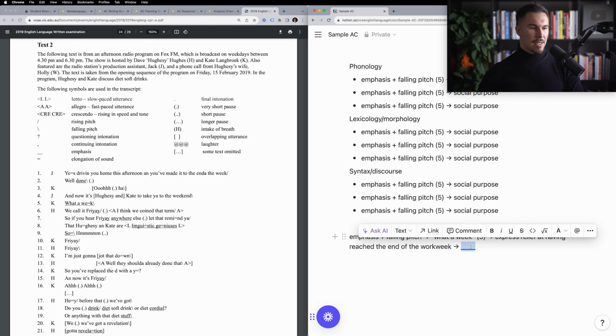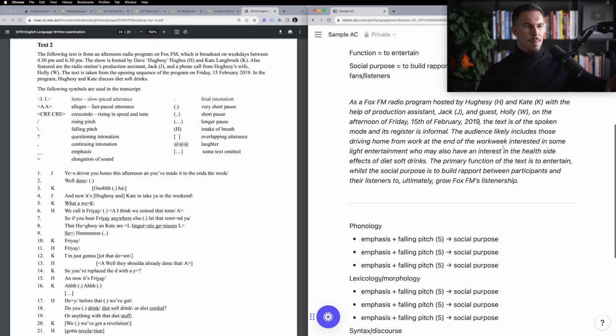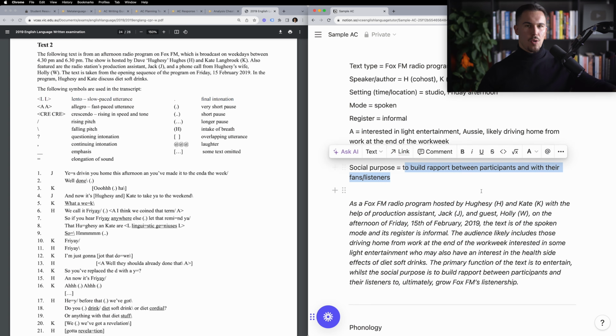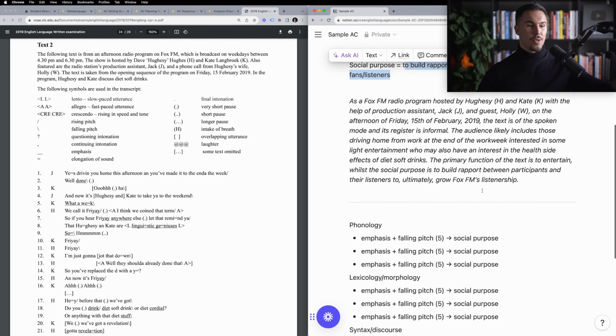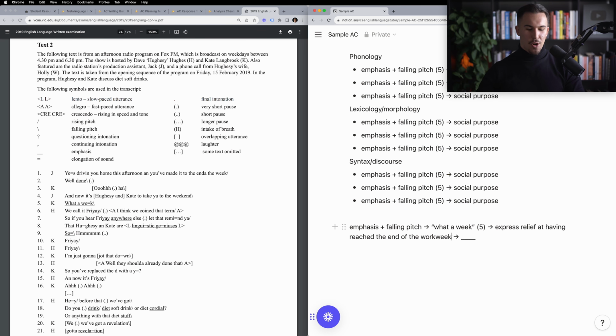And then I'll also mention, I know that I'm going to link it. This is where we could ask, okay, what contextual factor might this link back to? And my mind is instantly going to this, to building rapport between her and the participants and also her listeners. Because her listeners, think about the setting again and the audience. Her listeners are in the car driving home at the end of a work week. So Kate expressing this, it can help her kind of bond over a shared emotion. So I'm going to pop a note here, shared emotion with listener.